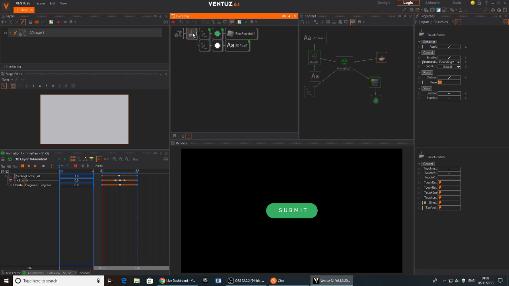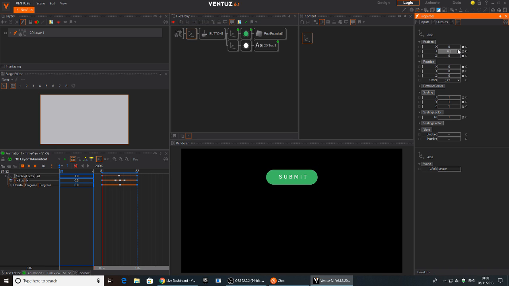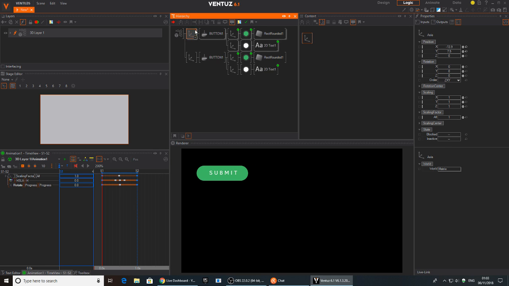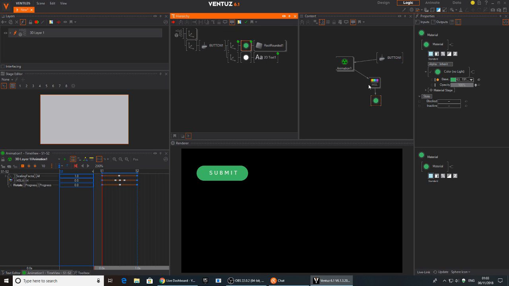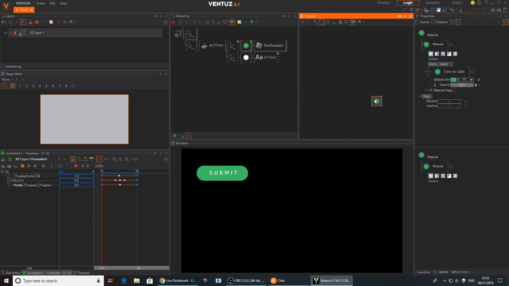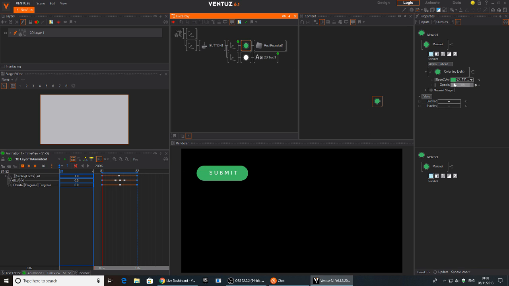So if I duplicate, I'll just call this button 1, and what I'll do, I'll just put an axis on there, on the group. So now I can move this over here. So if we put this to the side, I'm going to duplicate this, collapse the first one that we created, and what I'm going to do is disconnect this HLS, the color from it, the current animation. So we still got this, but now we're not transitioning the color. But instead, I'm going to use a gradient and animate the UV texture.